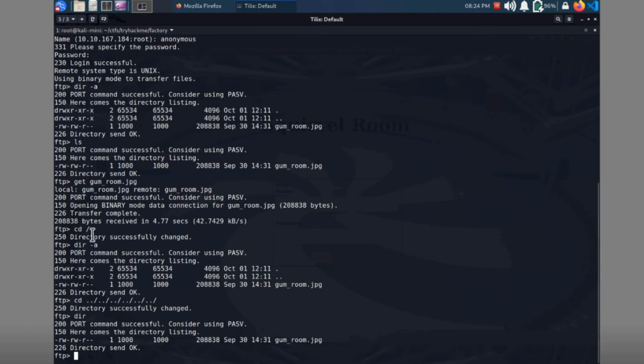What I did there is a cd dot dot slash dot dot slash dot dot slash directory traversal. I'm trying to see if they didn't set up the chrooting correctly, you could escape out of the directory that the FTP service is running in, and then work into the file system that way. But in this case, they did, so we're not getting anything there.